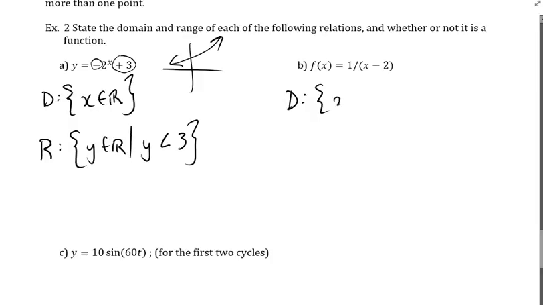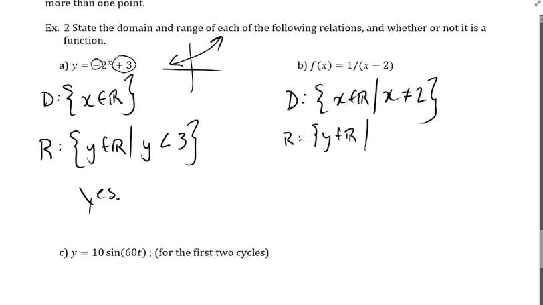So x is an element of the real numbers such that, let's try this one. Somebody different, sure. Yep. x does not equal 0. Good. Range. Oh, state whether or not it's a function. Yes, this is a function. Range. y is an element of the real numbers such that.